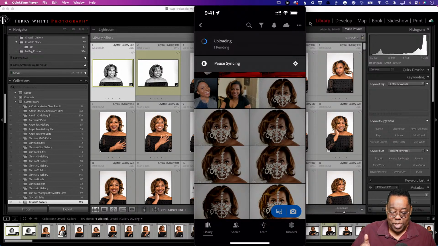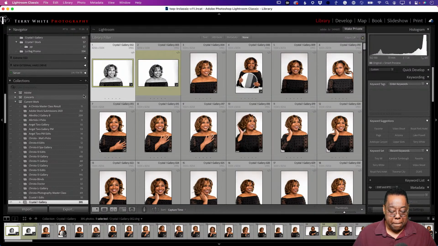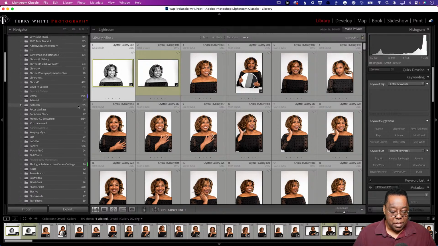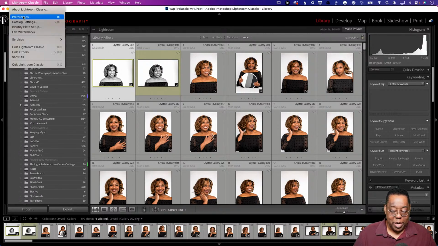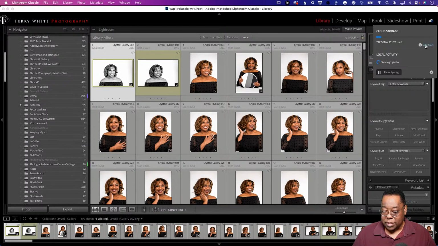So that's what I mean. If you only have 20 gigs and you do a lot of raw shooting, that may not work for you because you don't have enough room. So now the question becomes, when I get home after shooting all these images with my mobile, with my DSLR, with whatever, and I imported them into my iPad, my phone, my laptop using Lightroom, when I get home to Lightroom Classic, what do I have? All right, if we go up to Lightroom preferences, first of all, while we're waiting for this to sync, because I can see it's syncing right now, let me show you the sync. So the syncing's happening right now.